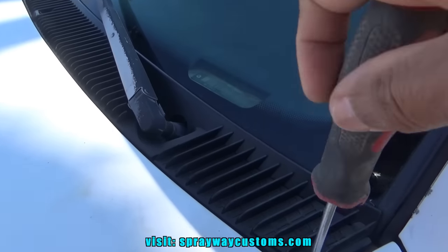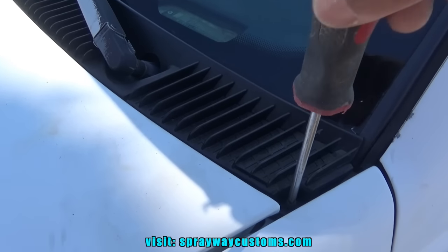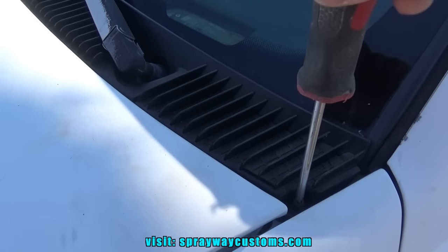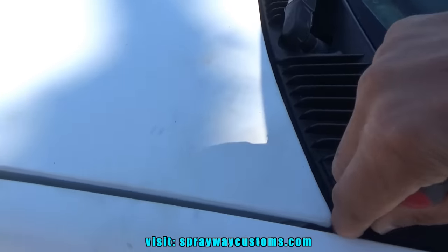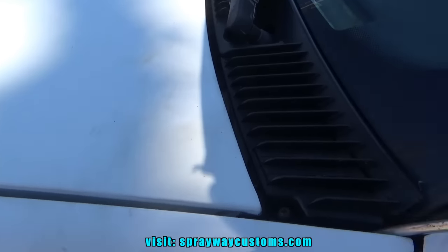Yeah, I don't know, I might get this one here, because the screw's coming off pretty easy, so it's not rusted out. I'll see in just a few.